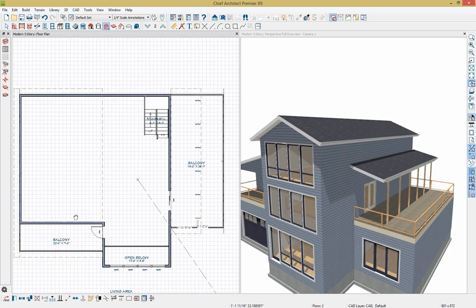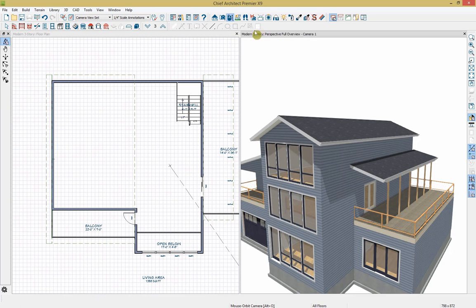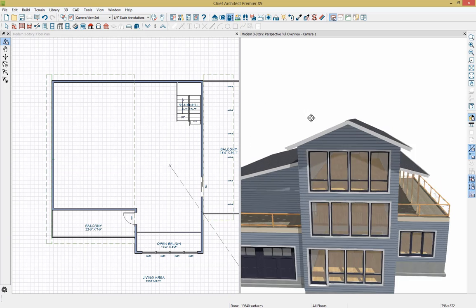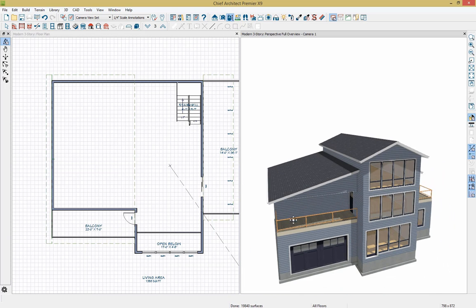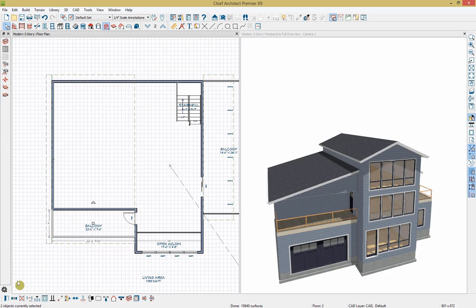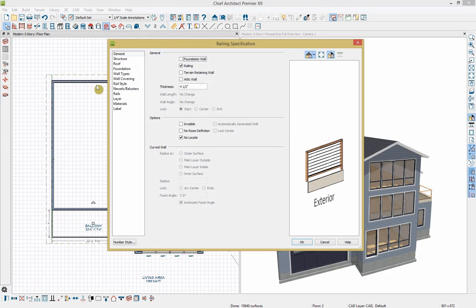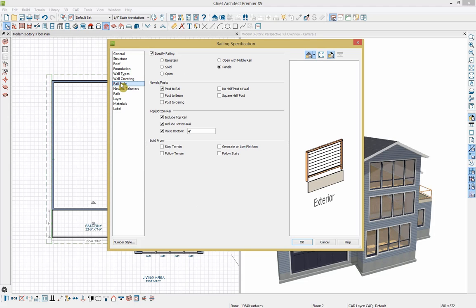Alright, so on the other balcony here, we'll rotate around, and we have our railings that we can manipulate. So I'm going to multi-select those, open them up, and underneath our rail style, we have post to ceiling or post to beam, which I'll select.